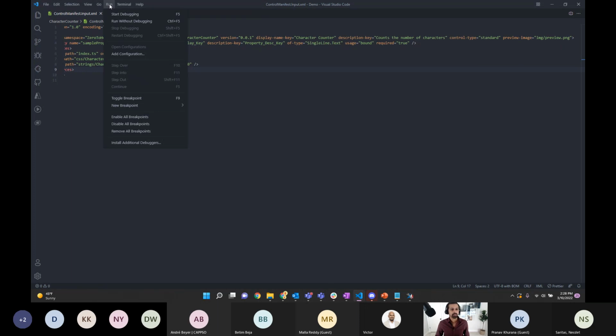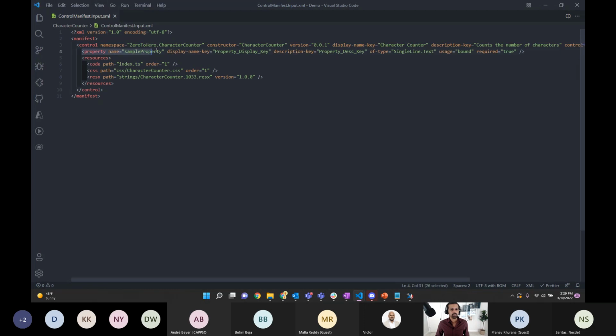Then there are a few more things. There's a property mentioned over here. This is where the nice things about PCF come into play. Each PCF control, as I said, is reusable. The way it is reusable is because it accepts these properties, and these properties are nothing but configurable data that you want.